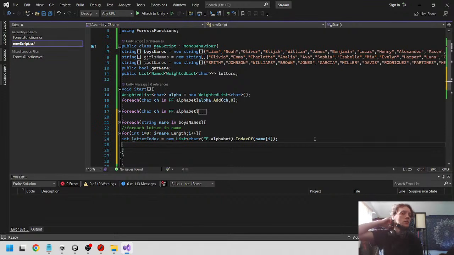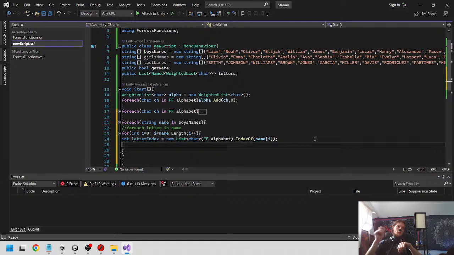Letter index. So what we're asking is, if we're looking at the current letter, because when we run through it, we're going to want to find what is most likely the next letter.